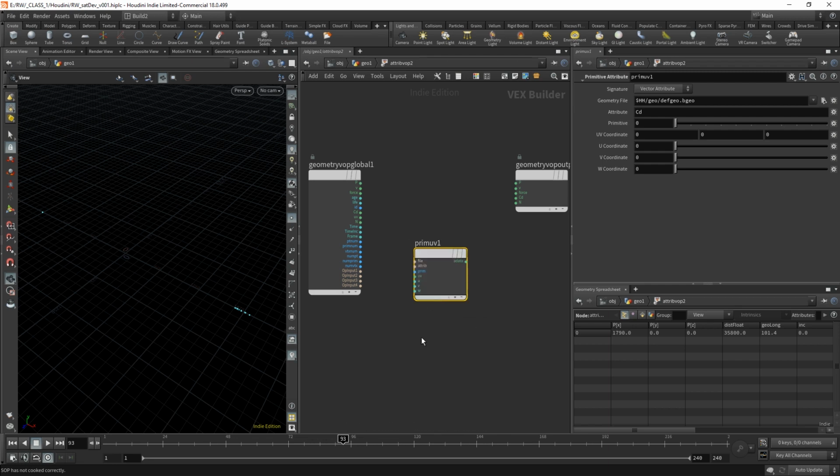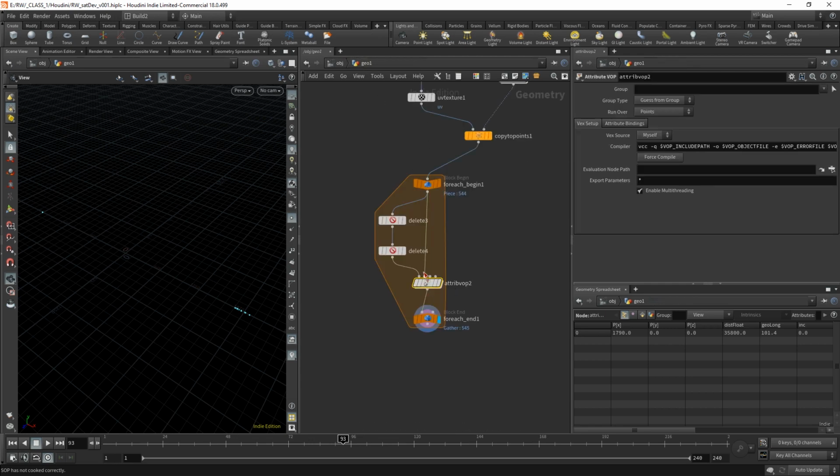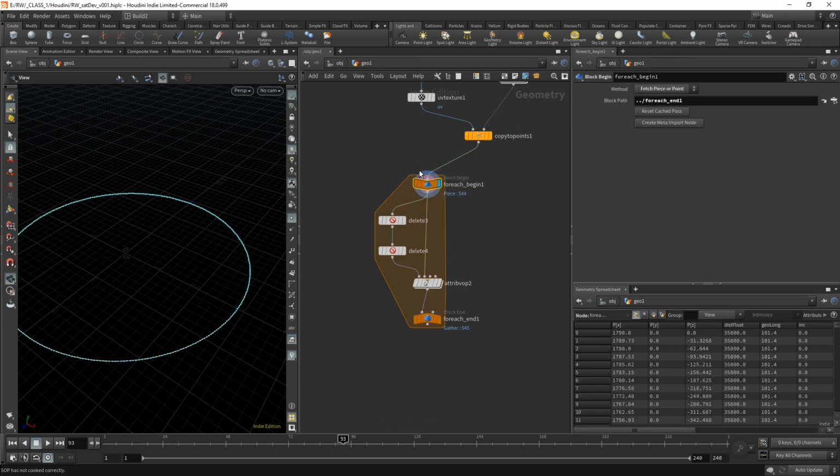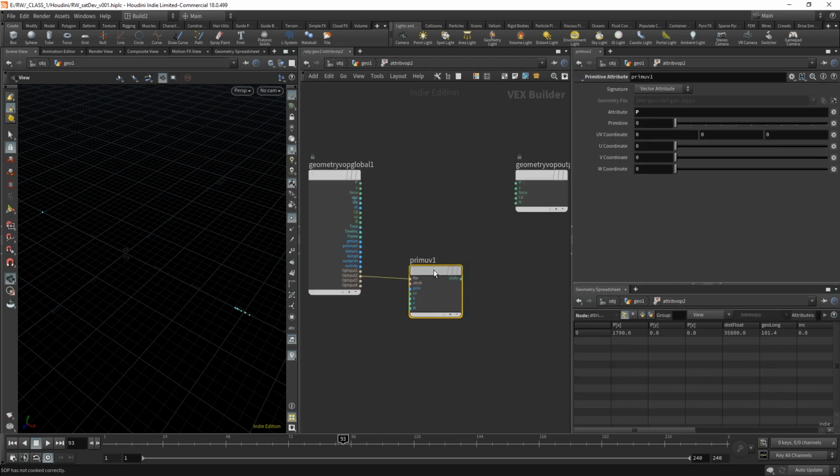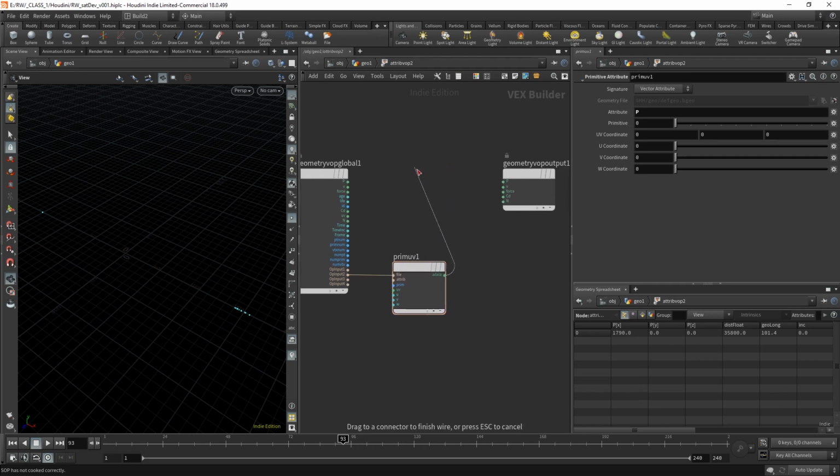So in this case, we are going to be looking for the P attribute, and we're going to be reading the geometry coming from input number 2. We're going to put that into our file input here. That's this input here, that's effectively our circles that are coming in. So we're going to be reading the UV attribute off of that, and we are going to be outputting the result of that over here to position.